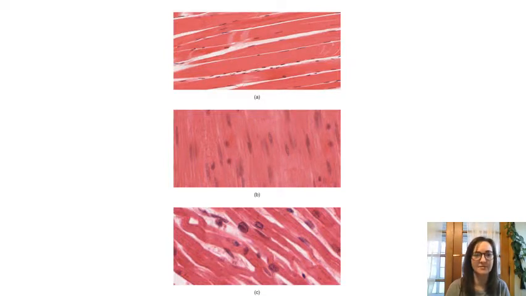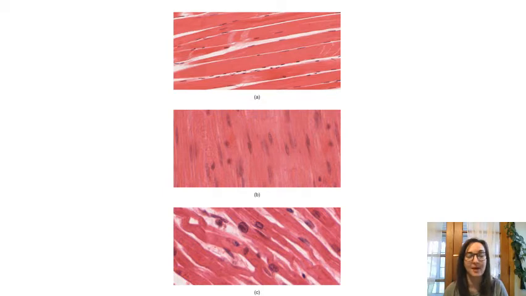All right, so here are some pictures of muscle. You should be able to tell the difference between the types of muscle tissue by looking at photos like this, right? The top one up there is skeletal muscle, and we can tell because it's long parallel fibers, the nuclei are pushed off to the side, and there's a striated appearance to it. The middle picture there is of smooth muscle. We can tell it's smooth because there's just one single central nucleus, and we don't see the striations. We see these tapered cells that are packed close to one another.